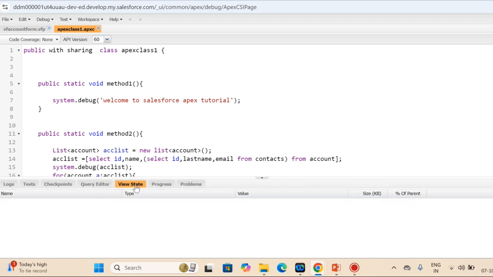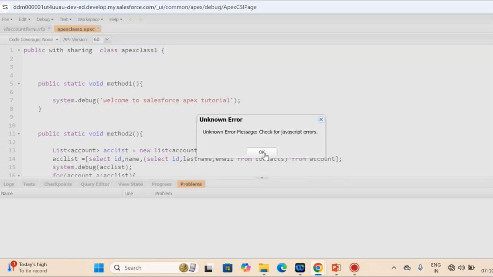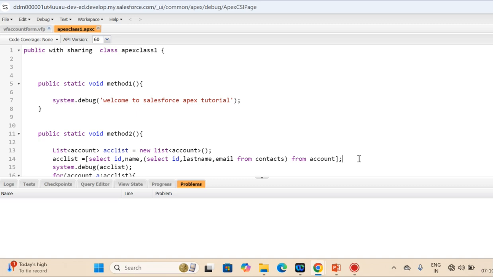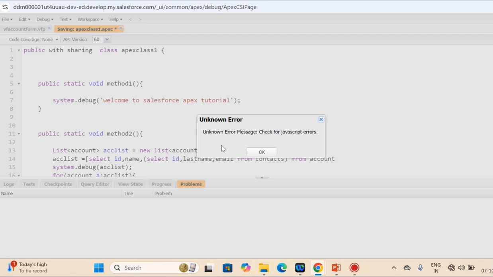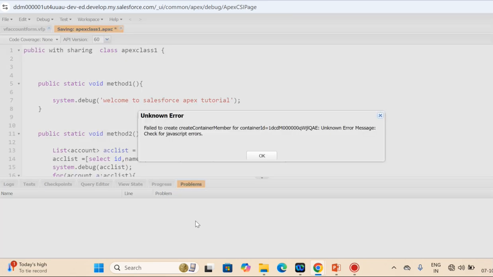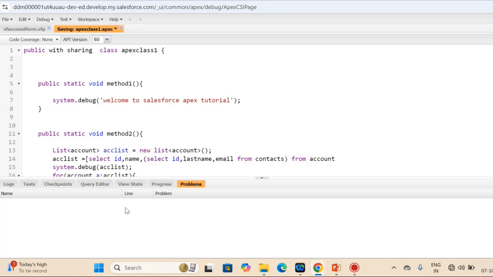You can check the performance of your Visualforce page over here, and you can check for any debugger, any problems in your code, like compilation. This is how you compile code. Right now it's not connected, so if I try to save it with some error, it's giving me an error. This is where you will get the compilation problems. So you can fix the code and save it over here.